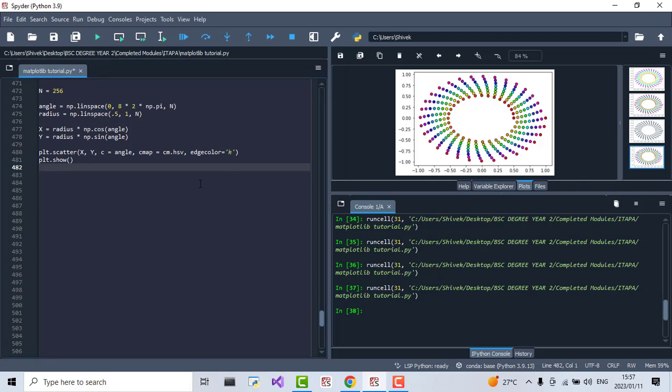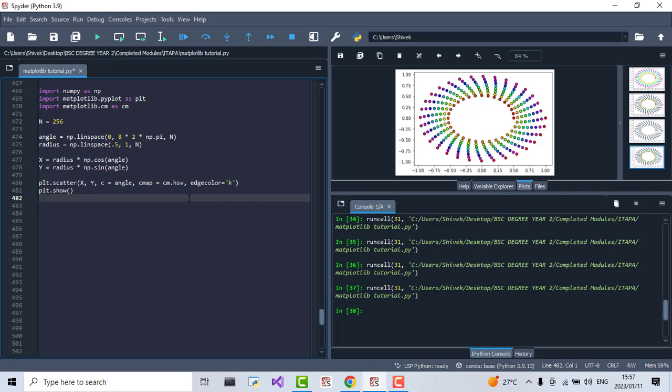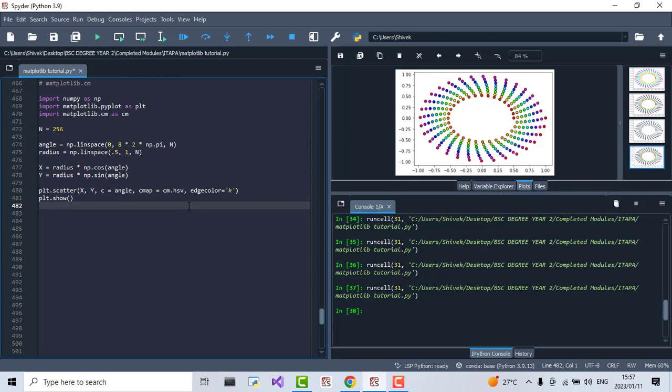Now I should mention that what we are learning at the moment is considered advanced Matplotlib knowledge. By having the ability to understand and work with the concept of color maps, you are giving yourself the edge in coding in Python and being comfortable with Matplotlib.